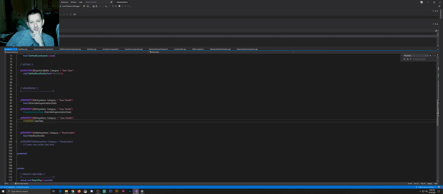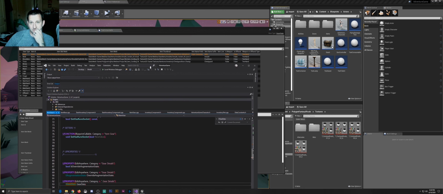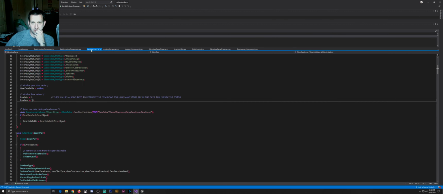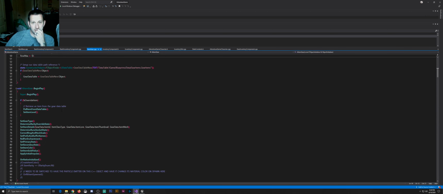So basically, that's my structure. I pass all the information to it. You're gonna have one of these. So we go back. Actually, no, we go back to my gear item, and all that happens with this is a little bit different from the way that it was over there.